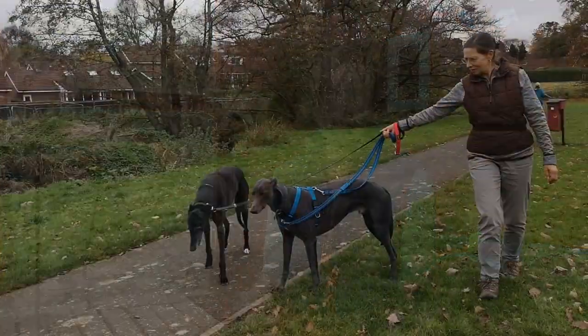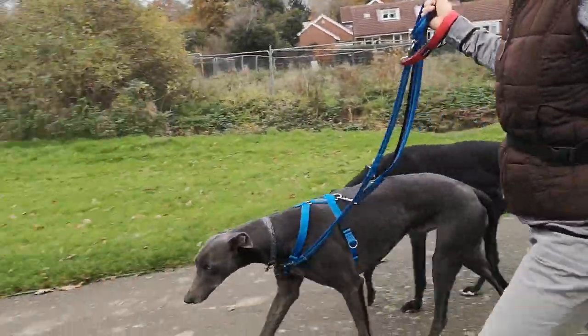Initially on walks he was pulling, and this is something you sometimes see in a nervous dog. It wasn't that he wanted to get away from us — I think he was just walking fast to get through that scary experience as quickly as possible. He was quite happy to be walking out in front of the other dogs, but if I walked with someone else and we separated them, he was not keen to be going in a different direction. He is very responsive to my body language on a walk, so having him without the collar is fine because he notices which way I'm turning and comes with me.